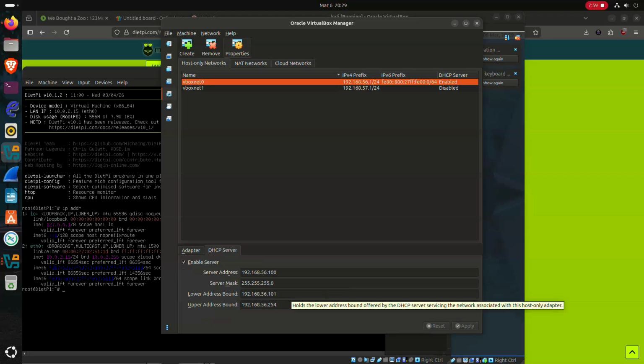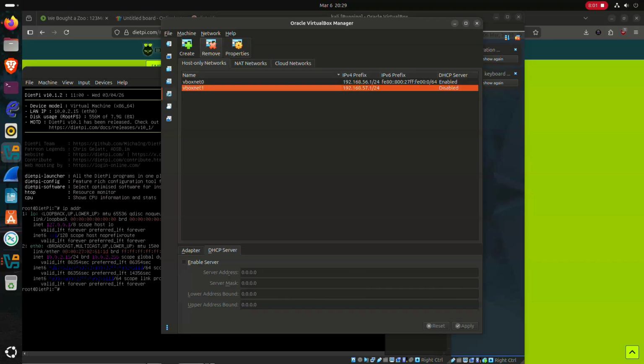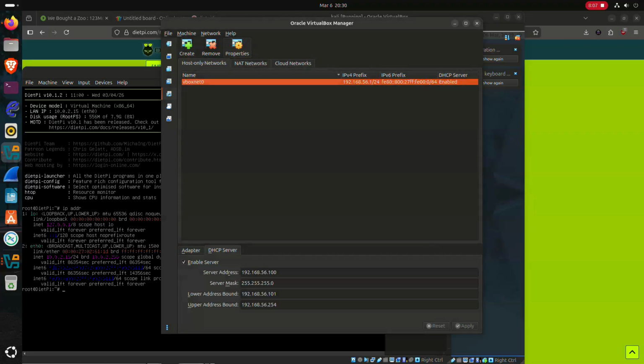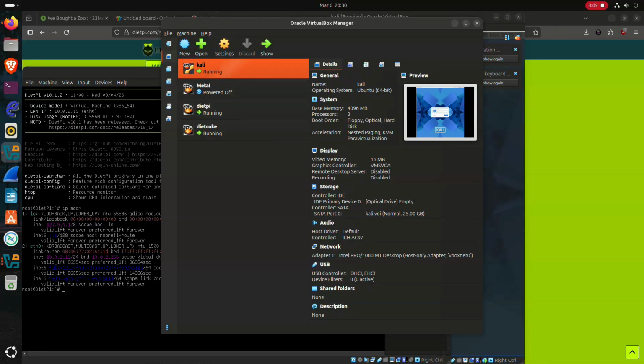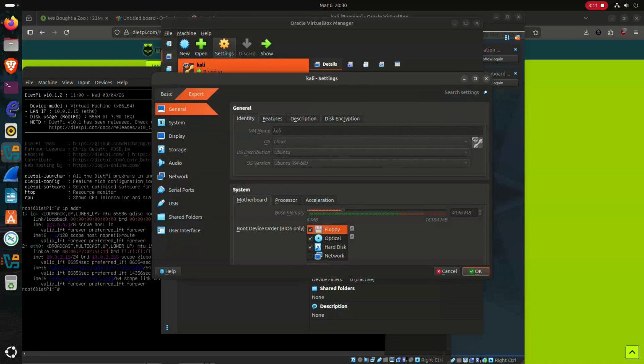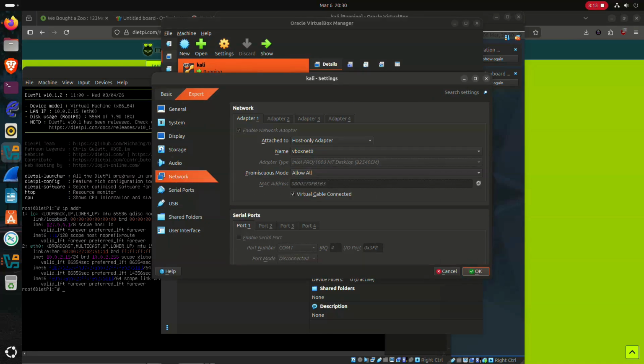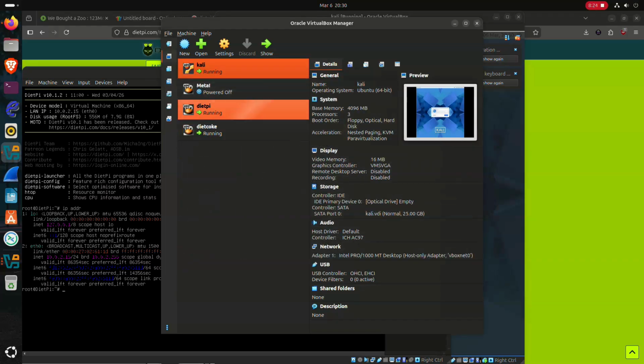So this is how you create a VBox network where you can set your virtual machines to host only adapter. So getting back to our virtual machine settings, if you click on networks, it is set to VBox Net 0, and the promiscuous mode should be allow all, and make sure that the virtual cable connected is ticked.